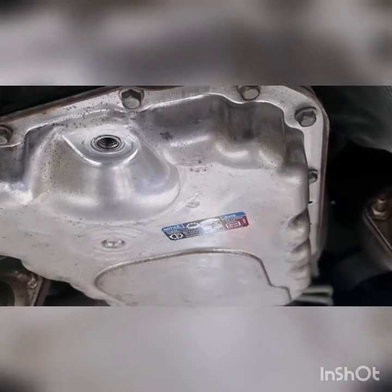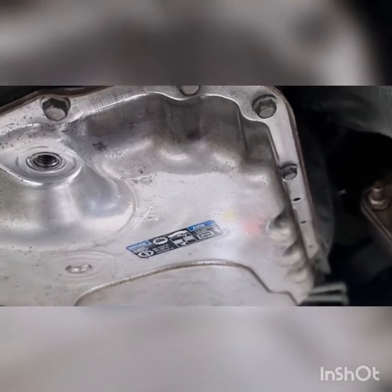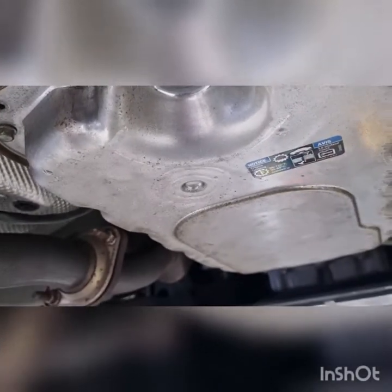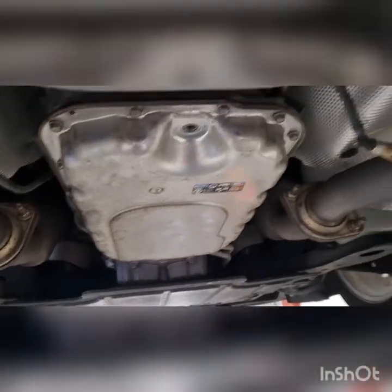I've never torqued them up. I don't really care what a torque spec is. I live in the real world. I'm not going to be anal about it. Never had one leak, especially with a new thick gasket like this. Not going to have any dramas. So yeah, we'll get all those bolts in.